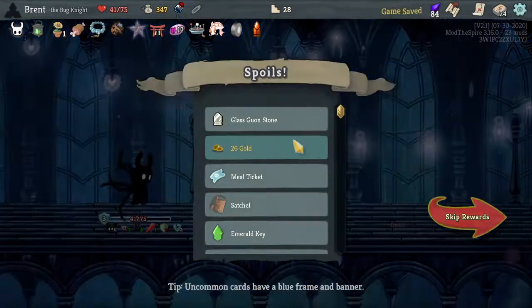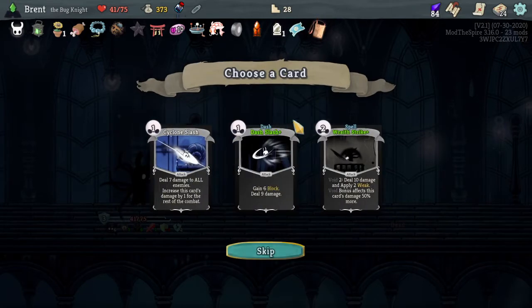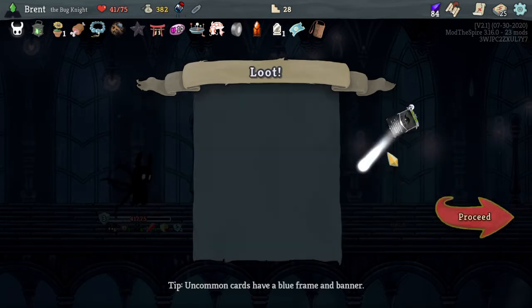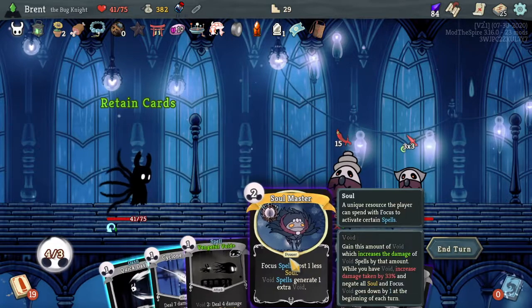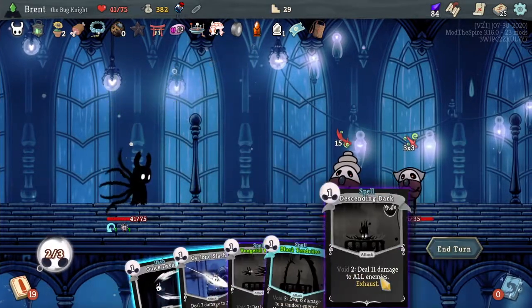Okay. Nosk is down. Meal ticket for shops and satchels we can retain. Nice, nice. Ooh, Rastrite. Let's do a bonus effect. Void bonus. Avoid which increases damage. Oh, okay. Yeah, let's do that. Might as well. I mean, we are a void deck. To benefit double from void, I can't see a negative.